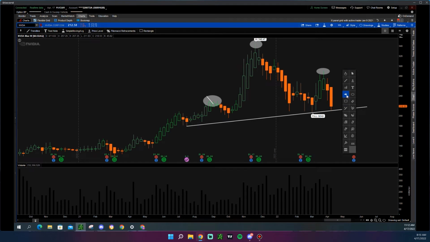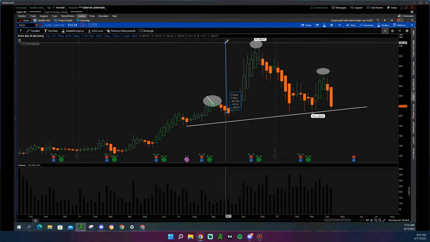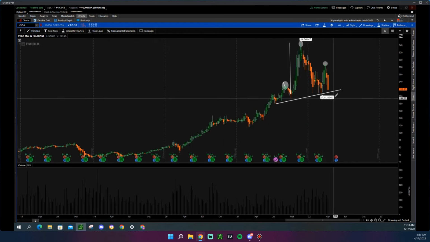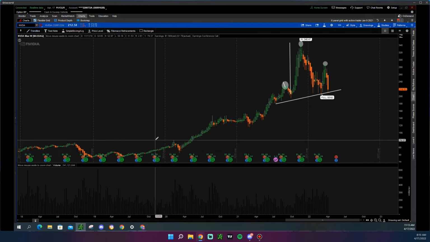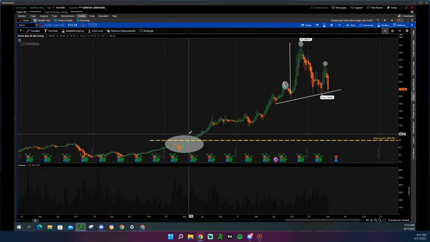And if you do the measurement between these guys, what is this? Negative 140 points. So this sends it back to about $80, right? If it breaks here and you take 140, so right about $80, it will send it. And if I just look at $80, what do you know about $80 here? You have an indecision candle. Yep. And was this level ever retested since the stock exploded? Nope.